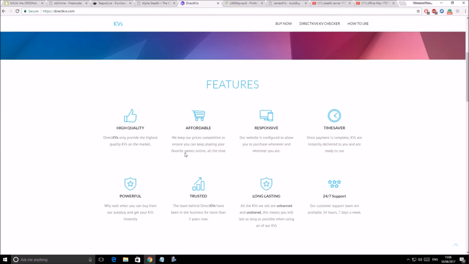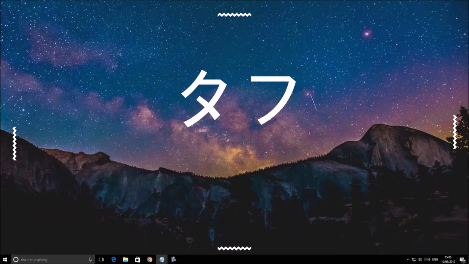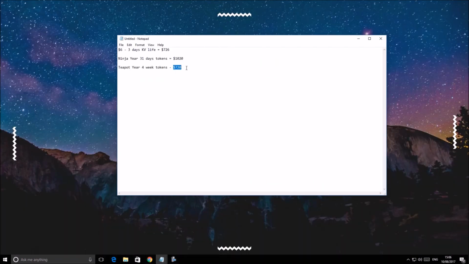So yeah. Now, what's the cheapest way to go online? Well, I mean, it's kind of hard to say, but I calculated up the prices of these. So Teapot, if you were to buy Teapot for a year, and you were to buy the 4-week token, it would cost you $720 to be online for an entire year with this. So I mean that's the cheapest one out of all these. These two here are excluding paying for a KV as well. So I guess you have to add $6 to each one if you were to buy a KV.